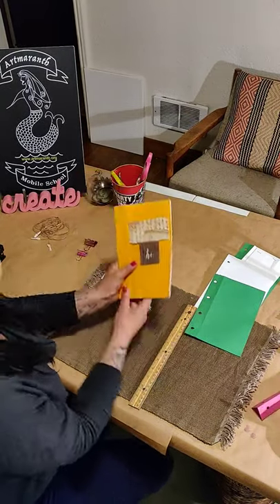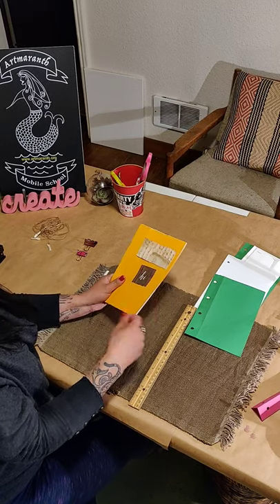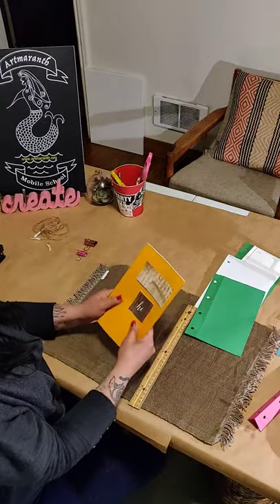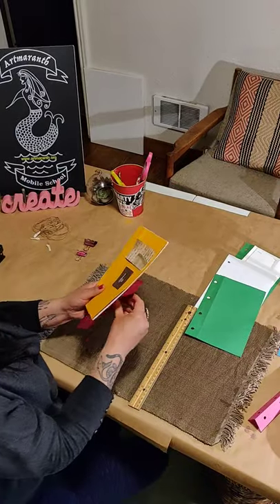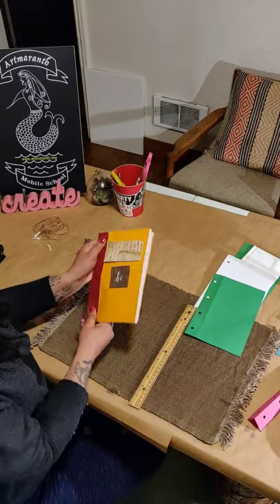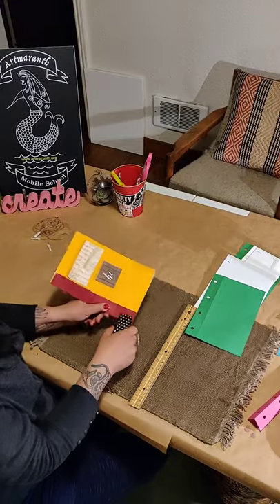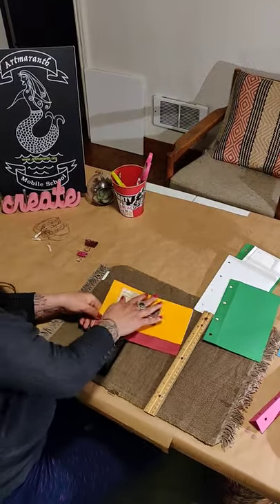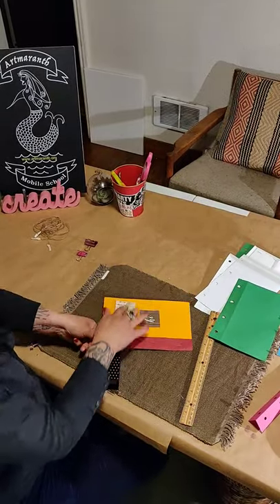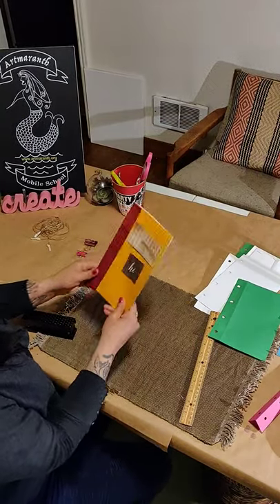You could use any kind of paper that you have around. Remember, journaling is a very good exercise for sketching, drawing, when you're traveling, when you are out in nature. Once I have the front cover and all the papers ready, I'm going to staple this. We already have our four little dots that tell us where we want this to be. Here's a very quick example of a journal that you can make at home.